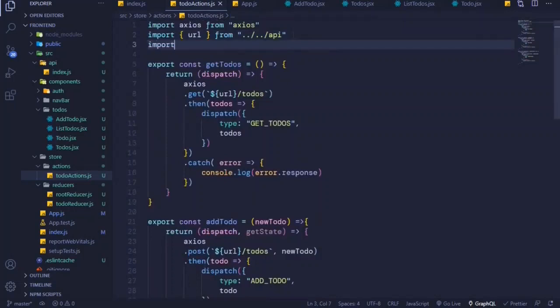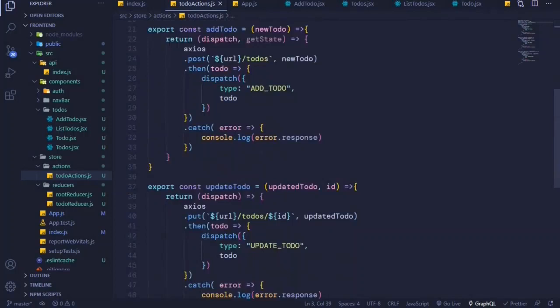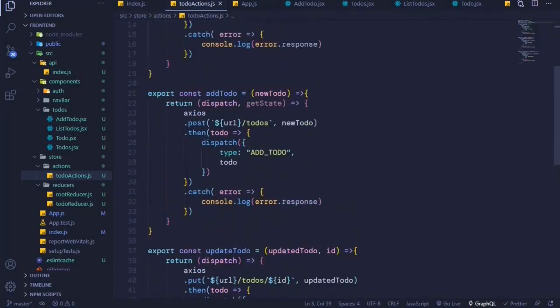So I'll import a destructured toast from React Toastify, and then now we can make use of this toast. And I want us to toast error messages for add to do and also for update to do when a user performs an action.